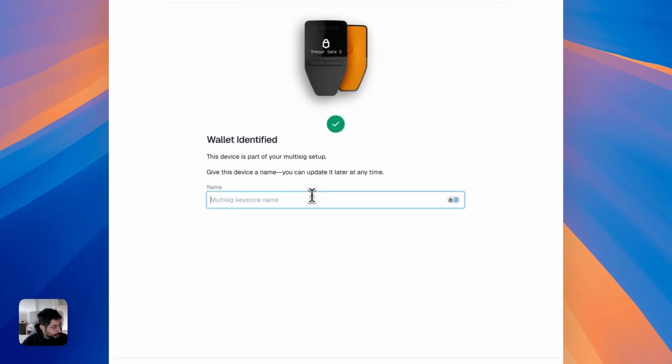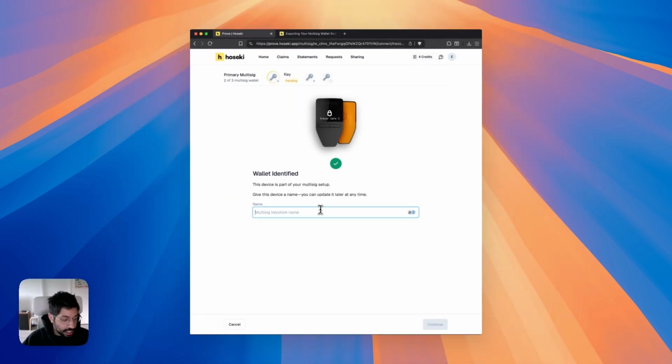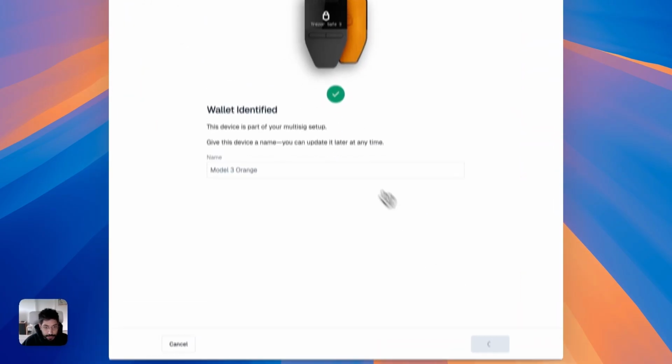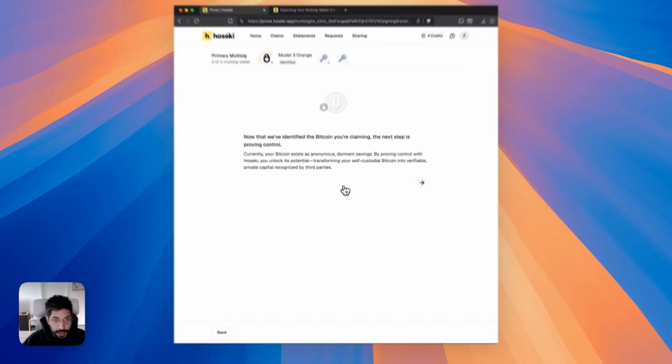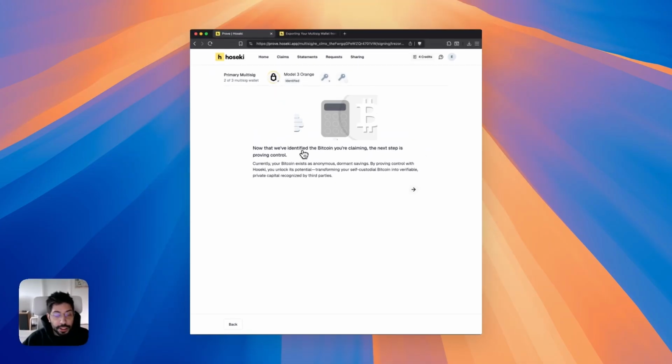So now that it's been successfully identified, I'm going to give it a quick name. I'm going to call this the Model 3 Orange. Hit continue. And I can see at the top, now that that device has been identified, it's been relabeled and it's been marked with an identified status here.